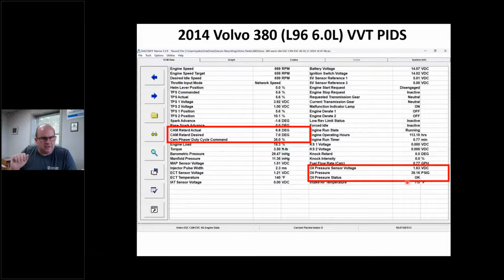Okay. Again, this is not a diagnostic class, but it's our responsibility to make sure these oil passages are clean. Maybe we're putting new phasers on. If I've got some kind of drivability problem and maybe I'm getting blamed for something, maybe as an engine builder, I'm asking these questions. Hey, where's the VCT at? Can you give me a scan tool readout?